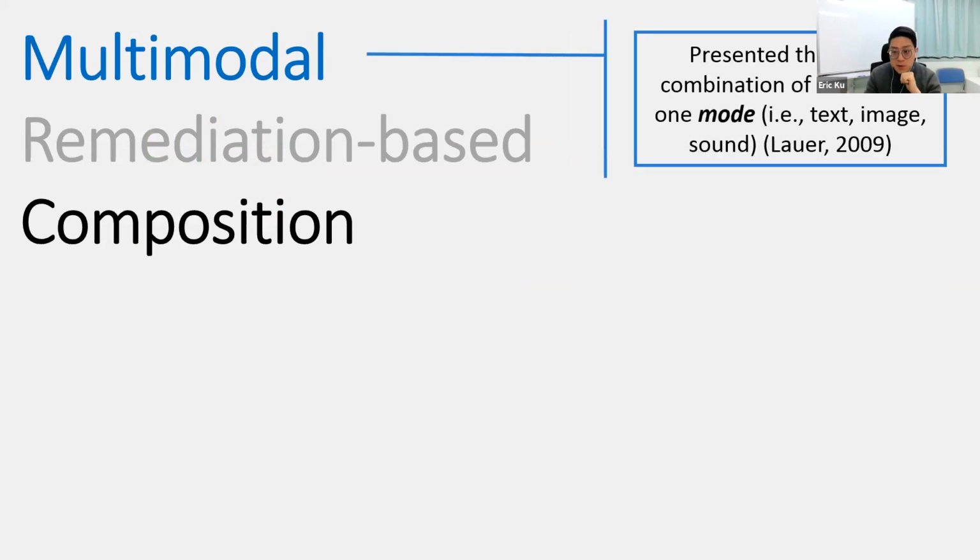I'm calling it multimodal because the infographic in particular requires students to present information using a combination of more than one mode. And when we talk about multimodal compositions, that's typically what we're referring to, using more than one mode. That could be on paper, or digital, as in using a computer, but it's basically more than one mode: text, image, sound, etc.